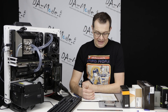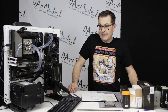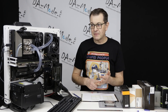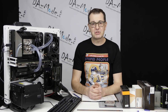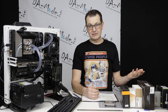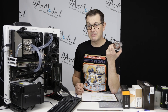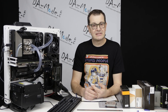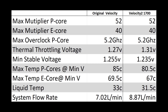So where are we? If you have the budget, it's a no-brainer: high flow rate, very easy mounting, it looks decent, and you get lower temperatures. What else do you want? Whether it's worth spending X dollars is up to you. If you're tight on budget, you can still achieve basically the same result with the original Velocity at slightly hotter temperatures. That's the bottom line on these testing results.